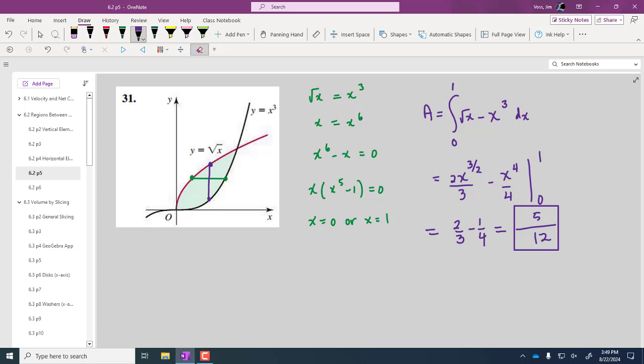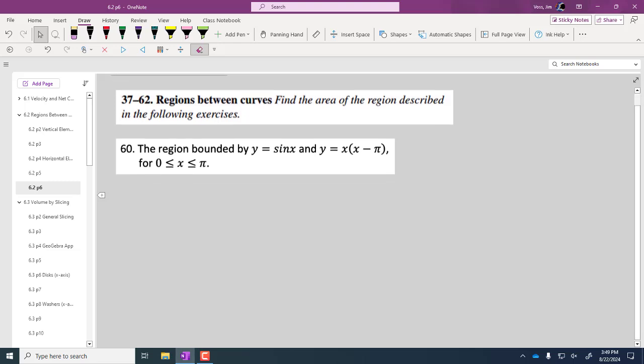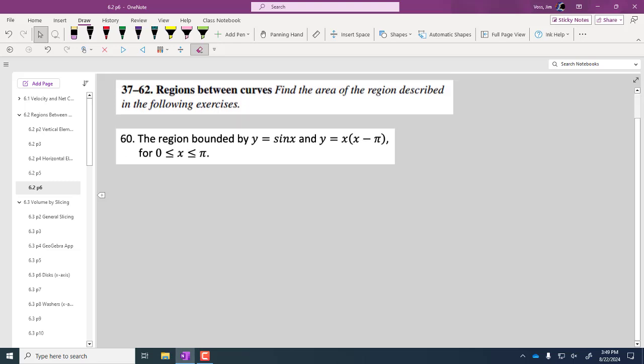All right, any questions on the integration here? X to the half, add 1, get 3/2, multiply by 2/3. And then plug in your limits. Okay, last slide for chapter 6, section 2. Oh, there's more trig. Shocking. Volumes, we're going to get to volumes soon. 2 dimensions is so boring. Let's go to 3.